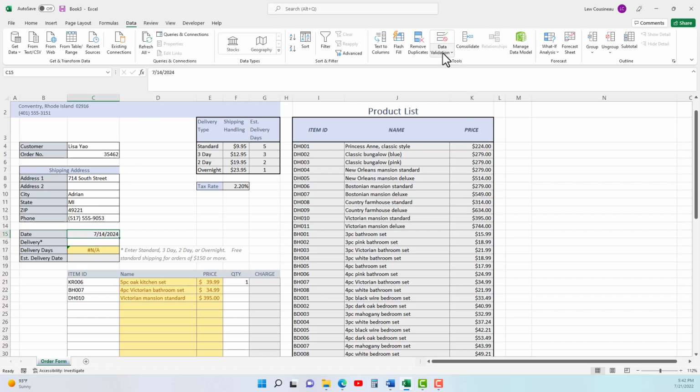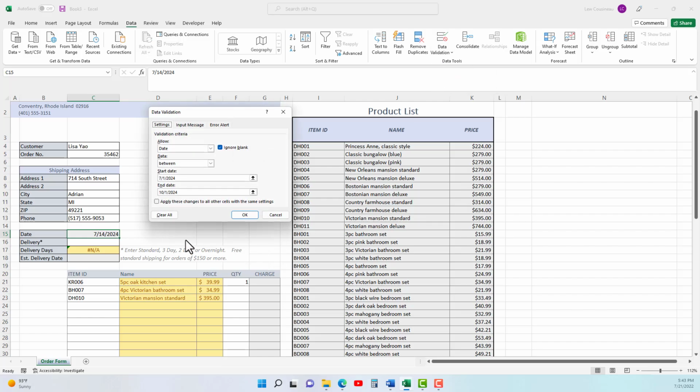The other thing you can do for dates that's kind of fun is you can use formulas. So we may say the date has to be less than, let's go less than or equal to, and watch this. We're going to put in a formula and say equal today. Remember the today function, which puts in today, and it has the open and close parentheses. So now the date has to be less than or equal to today.